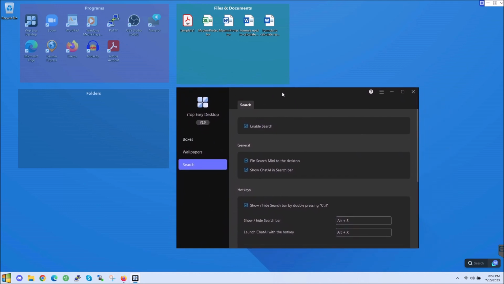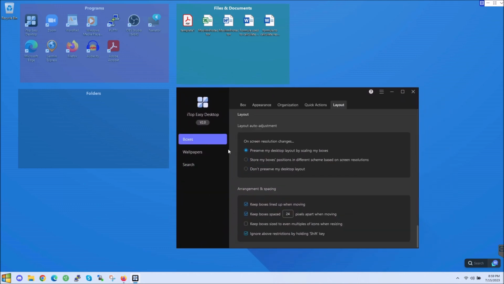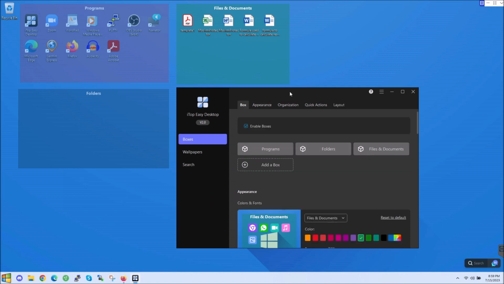But yeah, guys, just a real quick video just to kind of show you what this desktop organizer is about. If you don't want to use your start button and organize your programs and documents where they are supposed to be, if you insist on using the desktop, then this is a nice little organization tool for you to use.